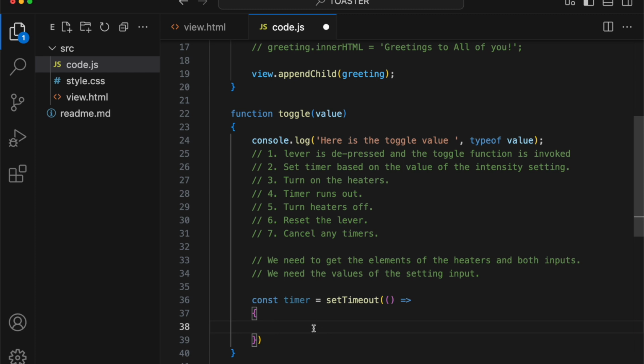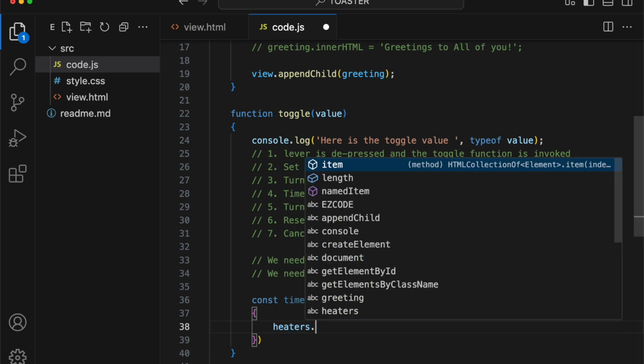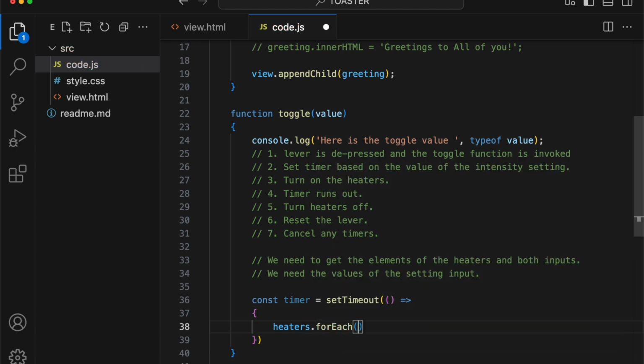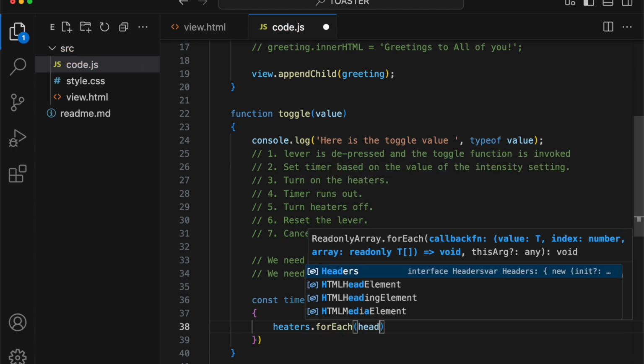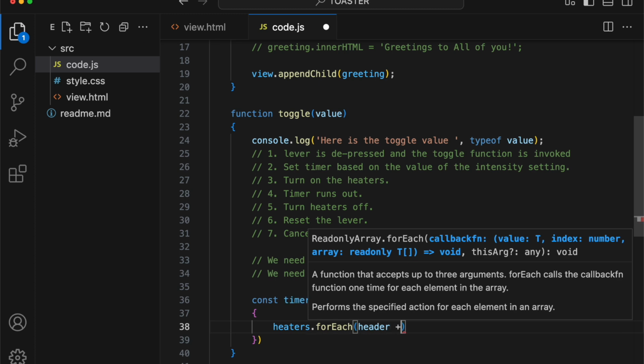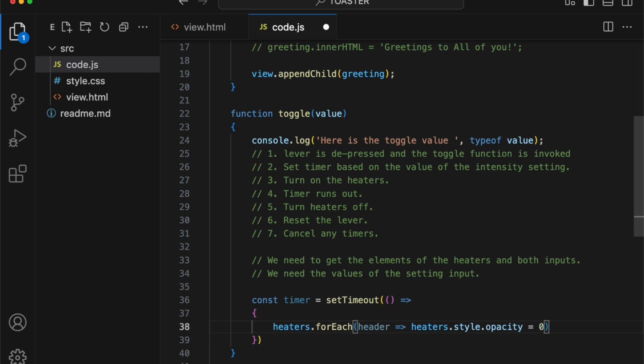Now we're inside of our function, and we're going to say heaters, because that's our constant we have above, and we're going to say forEach, and we're going to say heater, because that's what gets passed in. Another arrow function: heater.style.opacity, and we're going to say that now equals 0. Oops, and then we're just going to end that one and clean up our stuff here.